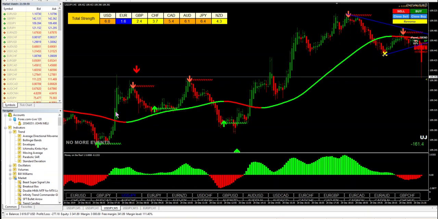Green, green, you're going for it. That's a full-on trade all the way to the next arrow. Anytime you got green and green. When you don't have it, then you got a trade to the mean, which is this. You're trading back to the middle. This is the middle point. That's why it's here. It's not for any other reason. It's not to tell me a trend. The only thing it does tell me is when it's going uphill that we got an uptrend. It's going downhill, we got a downtrend. Other than that, the colors don't mean a whole lot to me.